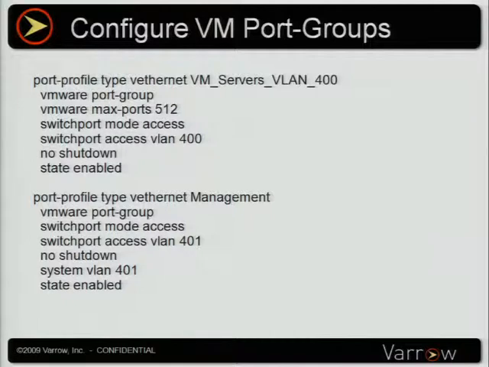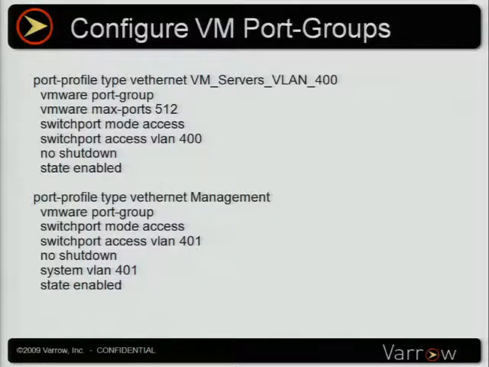The last one I point out for a very specific reason. We're creating a new port group called management, and it's VLAN 401. But notice I do a system VLAN there. You have to do system VLAN in 2 places. This is what bites everybody. They're very diligent. When they create the physical uplink profile, they put them all there. But then when they create these new port groups, they forget to do it, and it doesn't work. If you put it in one place but not the other, it's like you didn't do it at all.